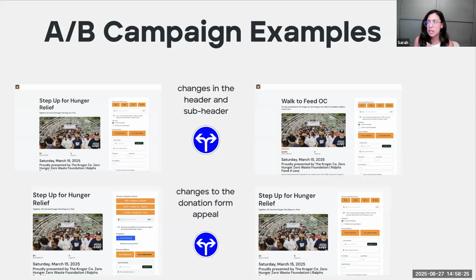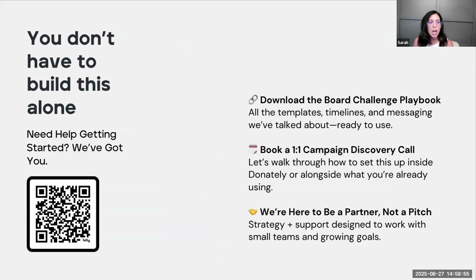Again, are you just asking for a monetary amount, or are you adding in maybe more tangible ways to ask for these donation amounts? Feeding a child for a month, feeding a family for a year. That might be more impactful to people, instead of just saying, I want to donate $100, but what is that $100 going toward? So different changes to the appeal form or header, images, this can all be ways that you can simply run A/B tests and log all of this data successfully on your back end during this time period.